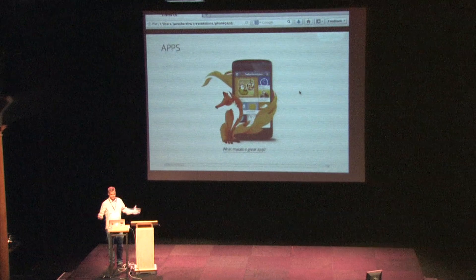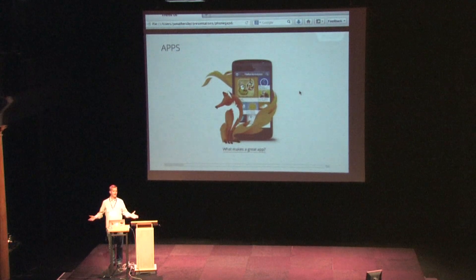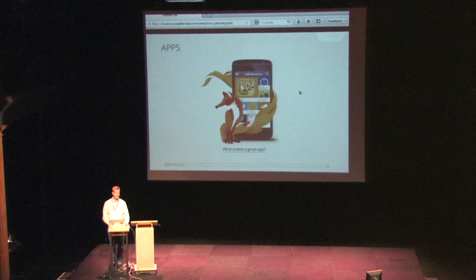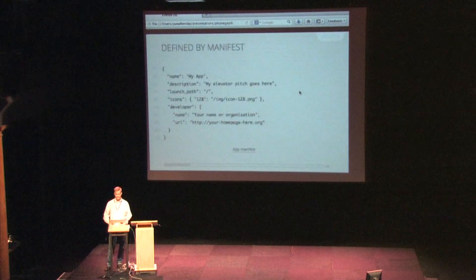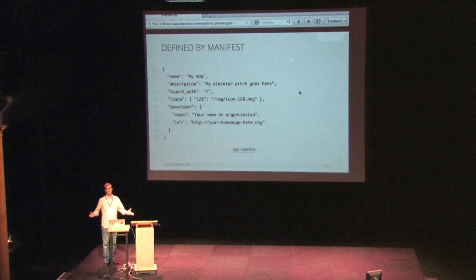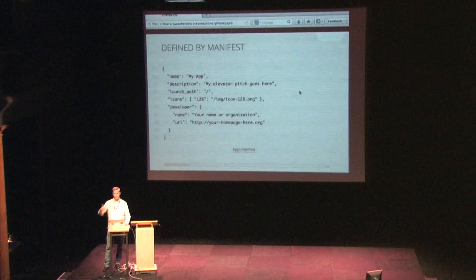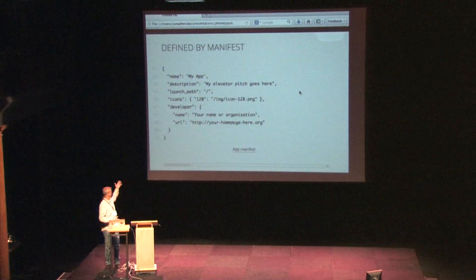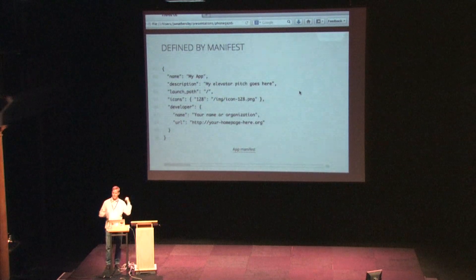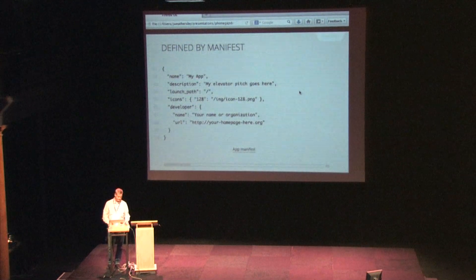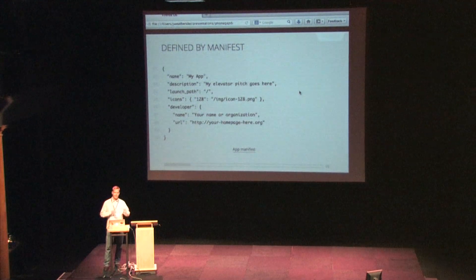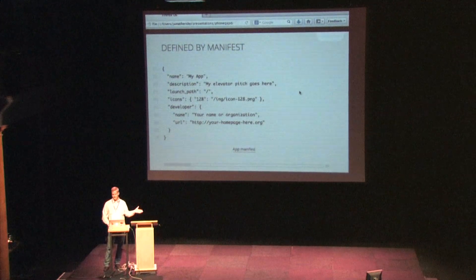So, what's an app? An app is nothing more than a web app with an additional piece of metadata in the form of a JSON manifest file. All this manifest file does is name your app, who's the developer, where it's located, what permissions are available to users, and what APIs the app can access. That's really the simplest app you can create — take your web app, wrap it in that. And if you have a PhoneGap app today that doesn't use device-specific APIs, you can run it on Firefox OS today.